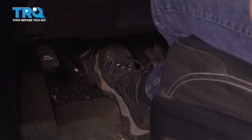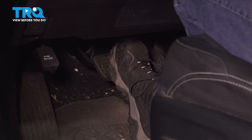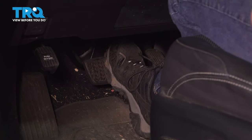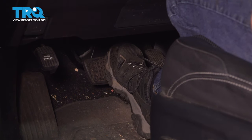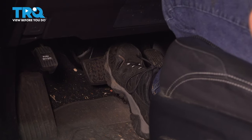Now you've gravity bled all the wheels. Press the brake and start the vehicle up to see how the pedal feels. That is perfect — that's a solid brake pedal, much better than it was when it came in because the pads were worn down. Do a quick test: hold it and make sure it doesn't slowly seep down. If it does, you're going to have to gravity bleed again — you'll have air in the system. This brake pedal's nice and firm, so we're ready to go.